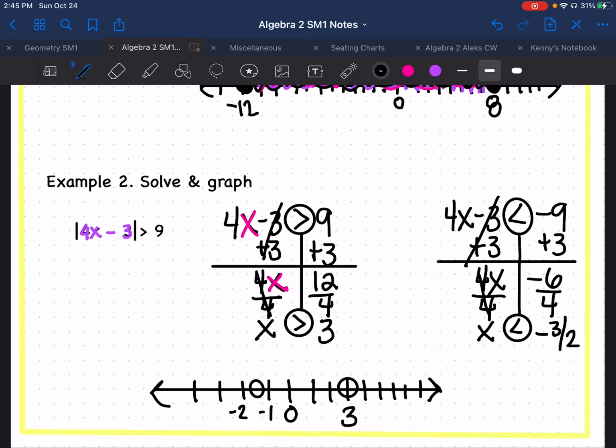We're going to take a look at this symbol right here. Remember, when the X is first, this is an arrow pointing where to shade. So we're going to shade this way. All the way, look, it's never going to stop because it's not going to hit that circle. So it's shading in this direction.